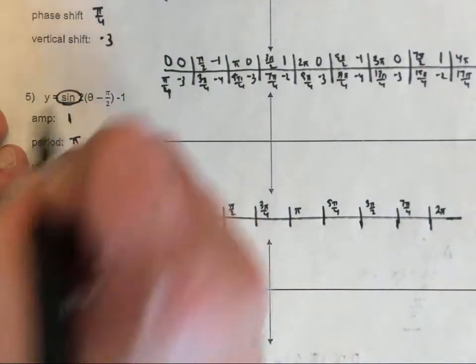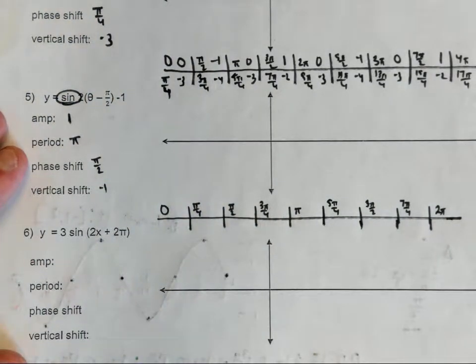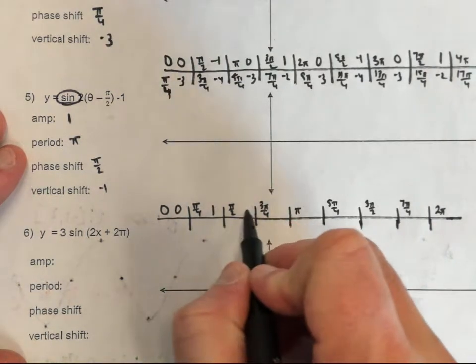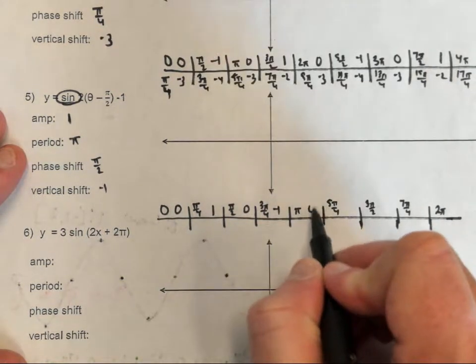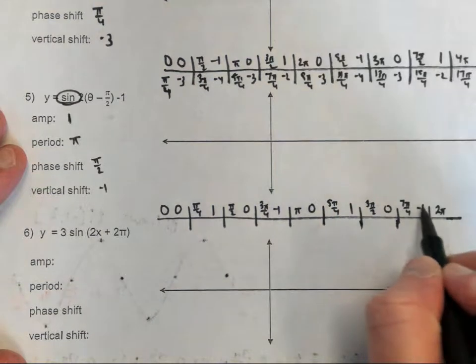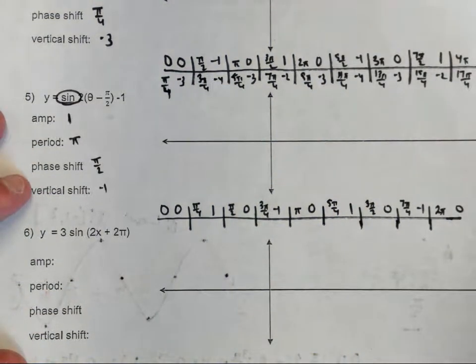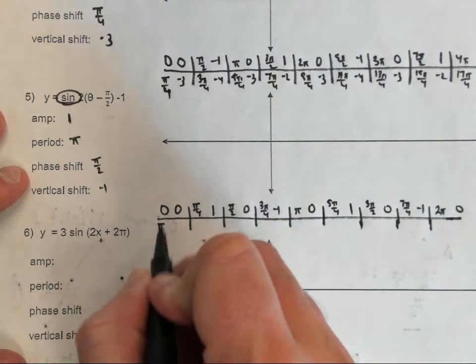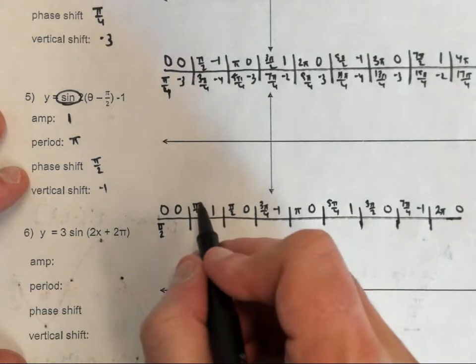Okay, it's important to know that I'm dealing with a sine function. Well, I start at my amp or my origin. So it'd be 0 to my amp, 0, down to my amp, 0, and so forth. I'm going to add my phase shift to what coordinates? X. So I'm going to add 0 plus pi over 2 is pi over 2.